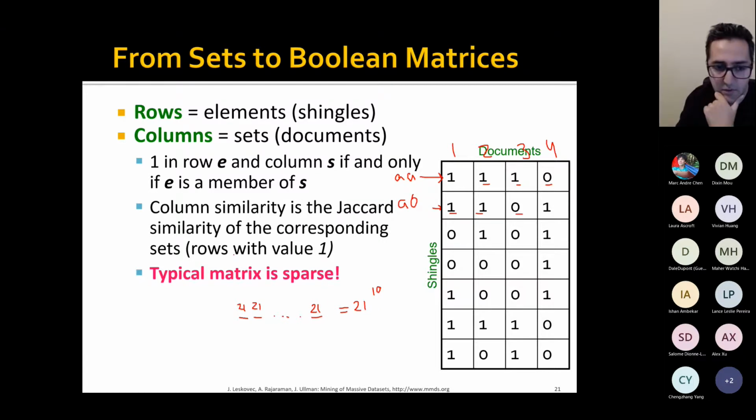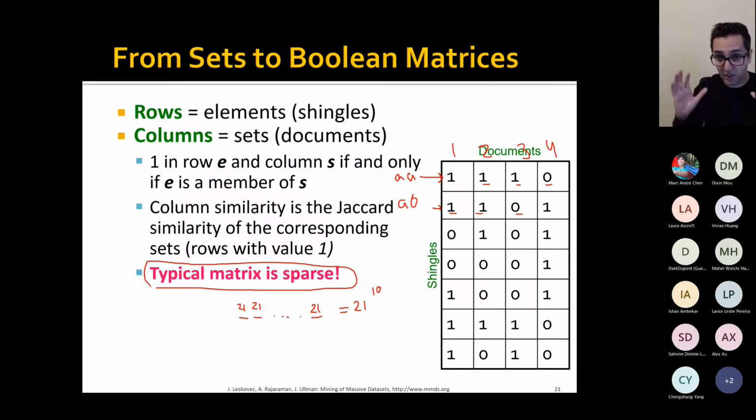We have many rows here, right? That's why this is a very sparse matrix. There are so many possible shingles, but only some of them appear in every document. The other problem is it's a huge matrix and most of it is 0, actually. That's even more problematic. Hopefully these questions were nice. So I think we have good motivation for coming up with a technique that compresses this data structure.